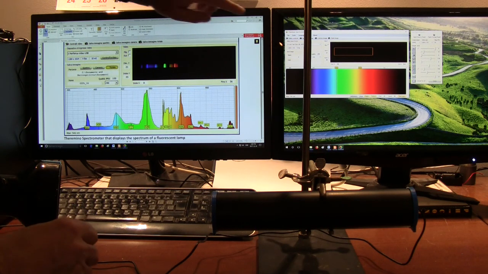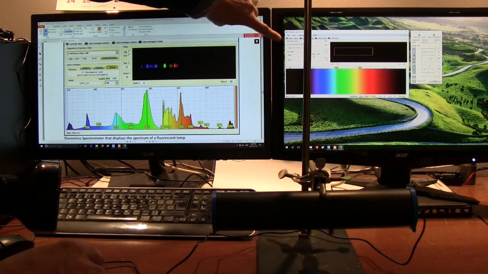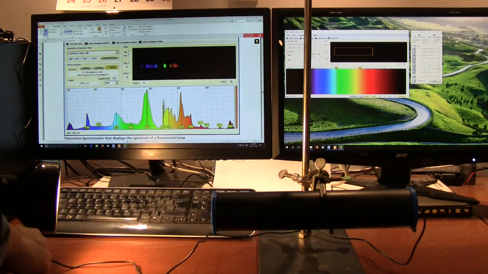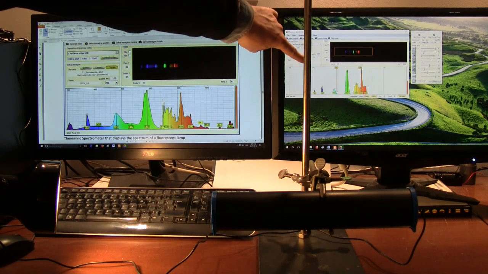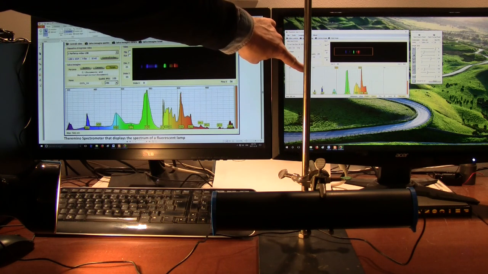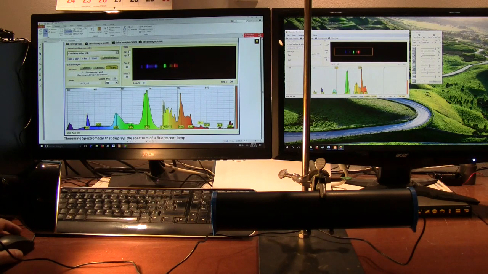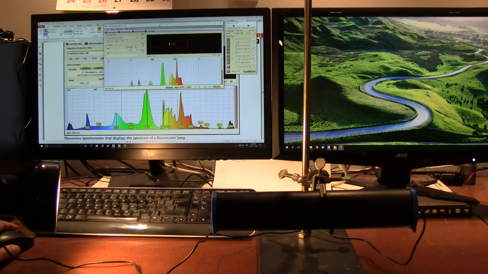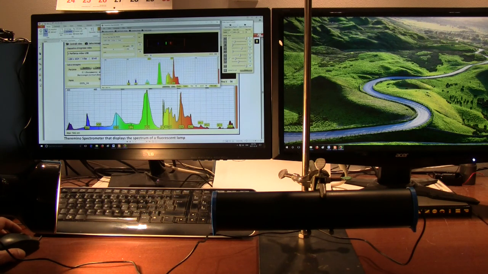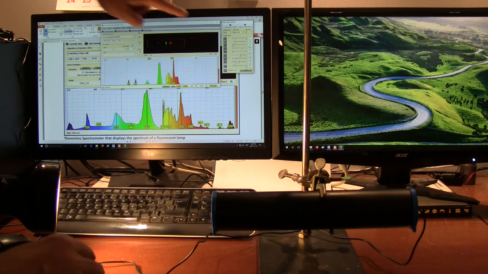And we've got our actual live spectrum here. I haven't turned the lamp on yet, but when we turn the lamp on, we immediately get the spectrum of the fluorescent light, which is in and around this same range. I'm just going to pull this over. They won't be to the same scale, of course, but we've got a control panel here that allows us to adjust a lot of the parameters for the webcam. You can see we're at 546 on this line, and we're at 437. So we're actually in the right place with our trim.